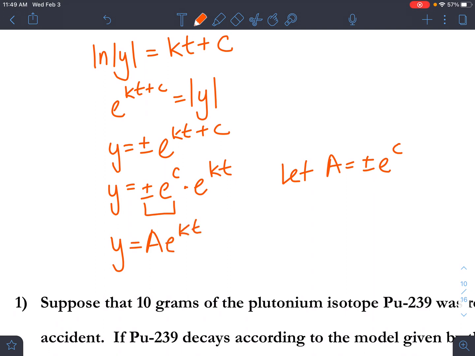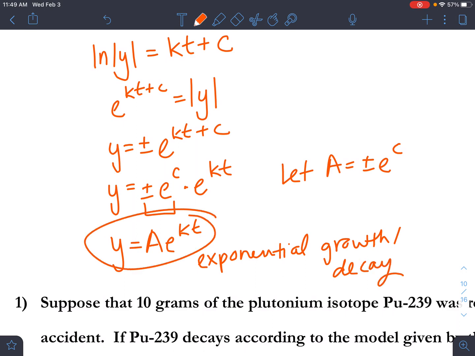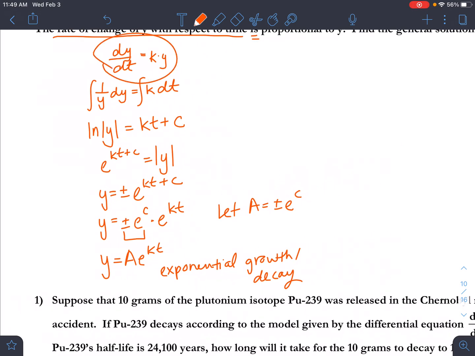This might look like, if you remember back in Algebra 2, P e to the RT, like PERT, that equation for continuously compounding interest. So this is also still exponential growth and decay. Since we derived this equation, we're welcome to use it. On the next problem, we're just going to grab this and use it versus starting the process over. But you're welcome to always start like this, and we know we can get to this answer.